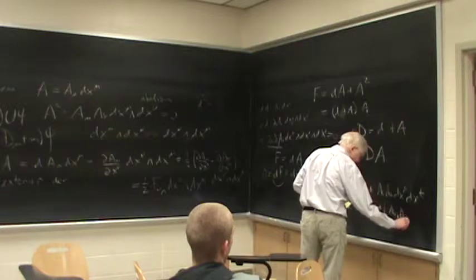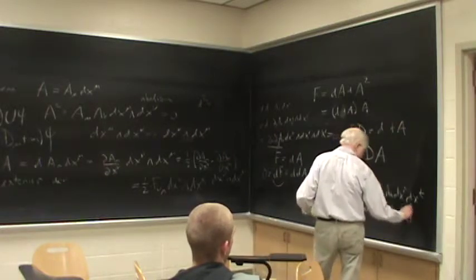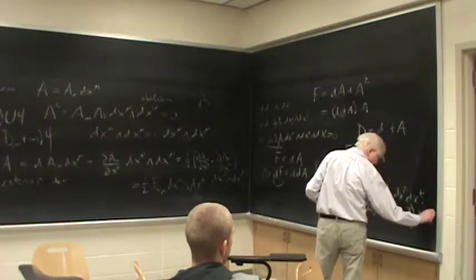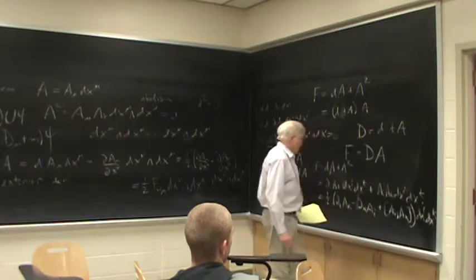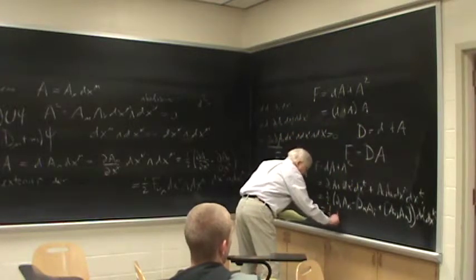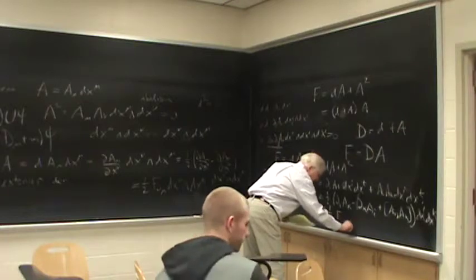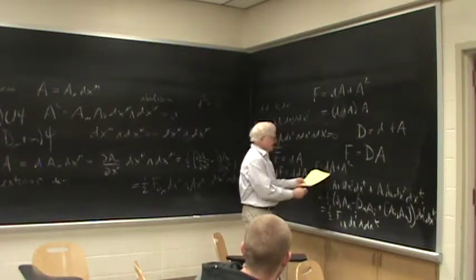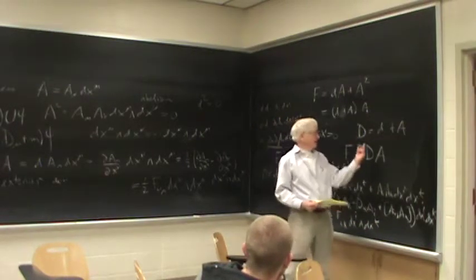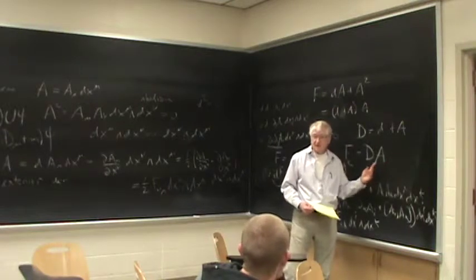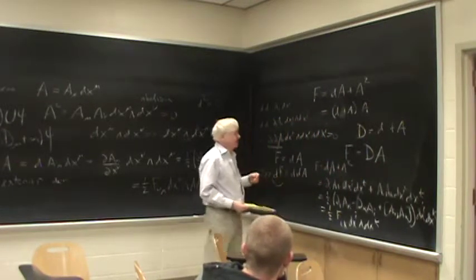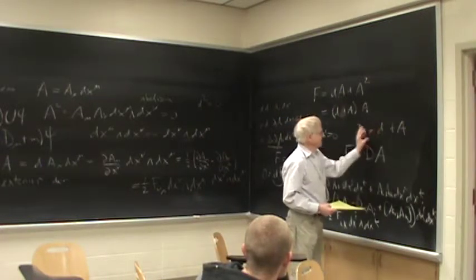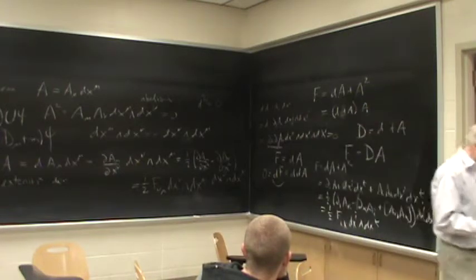A_i A_k dx^i dx^k, where there's a wedge in there if you want. And so this thing is, of course, 1/2 F_ik dx^i dx^k. Okay. So this thing really is that, and we can write it as big D A, which might be a cute notation. And the question then would be, what else can you do with this? I don't know, but anyway.